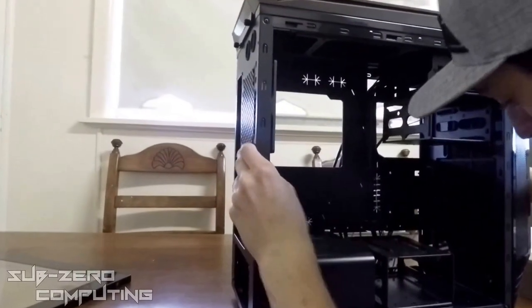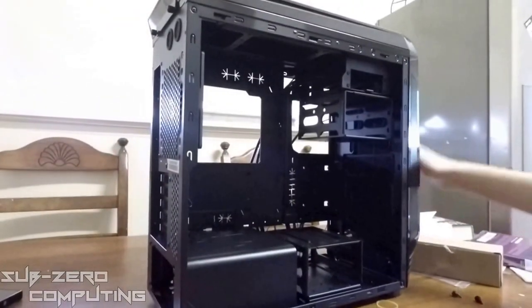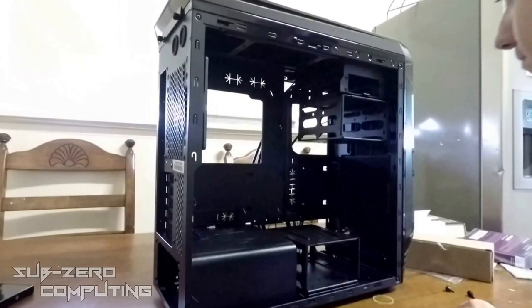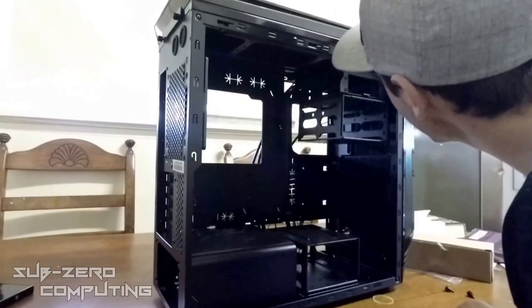Now, the front filter looks a little more complicated to get out, seeing as it is magnetic, but as you can see, it's stuck behind this massive shroud on the front here. That is not a good look. I'm not excited by that.